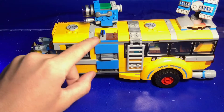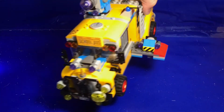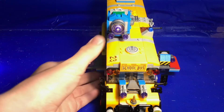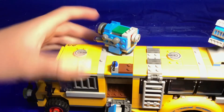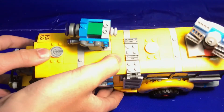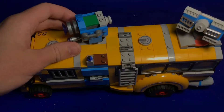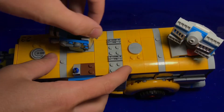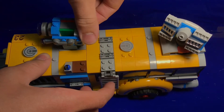It's a pretty big set and I definitely think it's worth that $60 price point. On this side here you're going to be able to pull this down and you have a cannon, and you can also pull a panel on the other side down to reveal two cannons on either side. On the inside there is nothing — it just goes right through. On the top of the set we have a rotating turret with a seat for a minifigure and a little joystick lever for them to operate it.